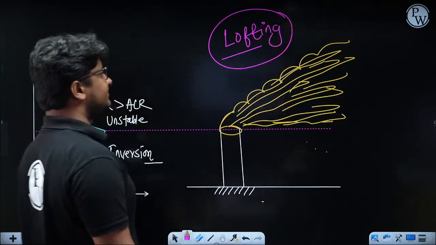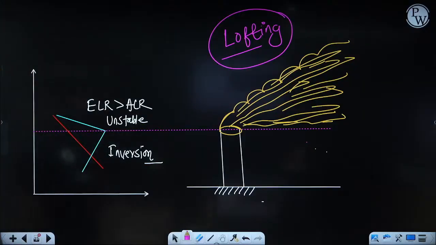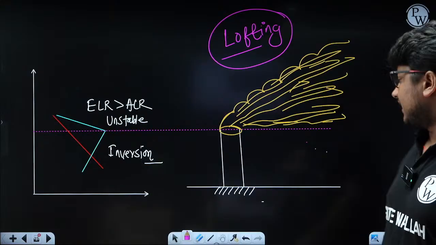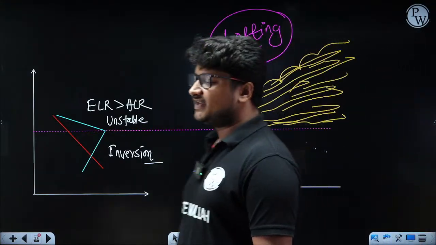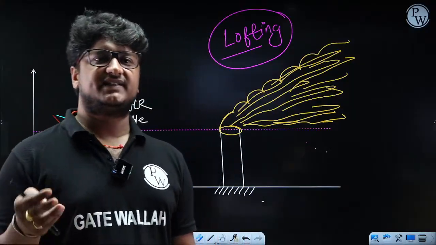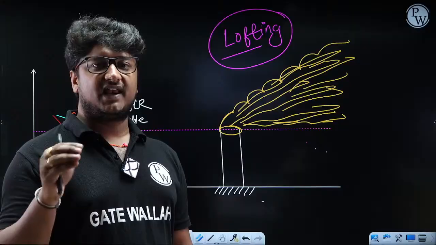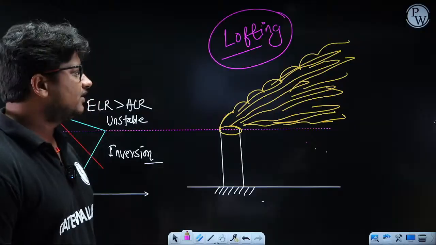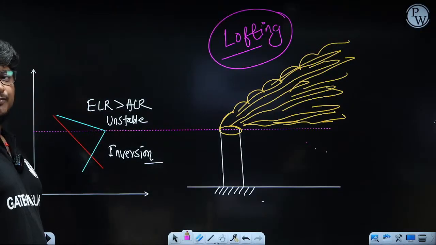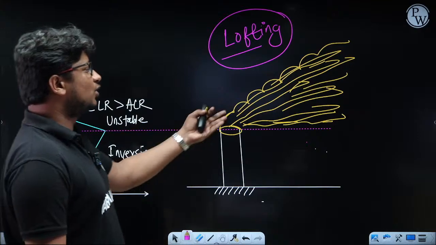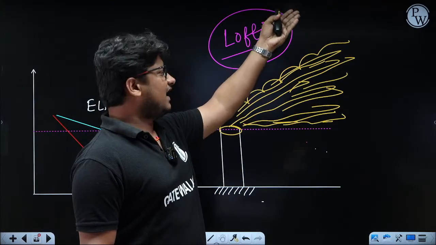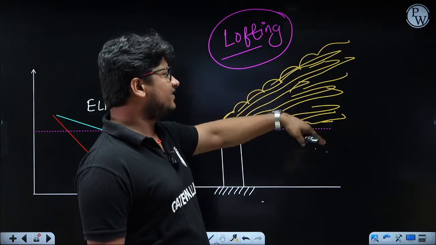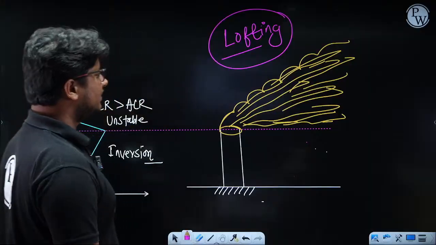Of all the cases we have discussed till now, this is the best case, because the ground level concentration of pollutant is very negligible, or you can say zero. No pollutants are allowed to go towards the ground. People will be safe in this environment, and this is something we want, especially for bad pollutants. We want the pollutant to go away from the earth surface, so that vertical mixing is also good, and at the same time it will not affect human life or living beings.